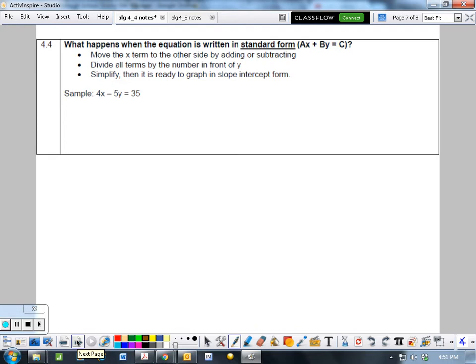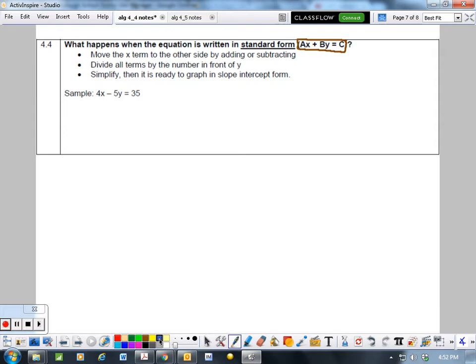Okay, so what happens if it's not written in point slope, not written in slope intercept, but it's written in standard form, which looks like this: some number times x plus some number times y equals some number. We've talked about this. We saw this when we were talking about slope, in chapter 1, and it just keeps coming back because it's probably the most complicated part of graphing, because you have to make sure you have those algebra rules right. You're not combining like terms, and it really tells us how strong your math skills are.